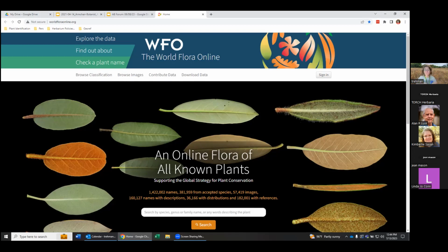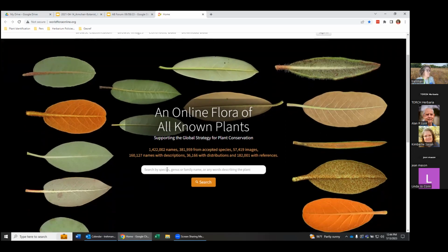And a lot of those changes are happening because we have a lot more molecular work that is showing us how these plants are related to one another. And often, even though we may not like the name changes, they give us a reflection of how these plants are related to one another. And often those name changes are made with a lot of thought put into what makes the most sense to be able to use these names and have them have meaning moving forward. Sorry, that's a lot that you probably didn't need to hear.